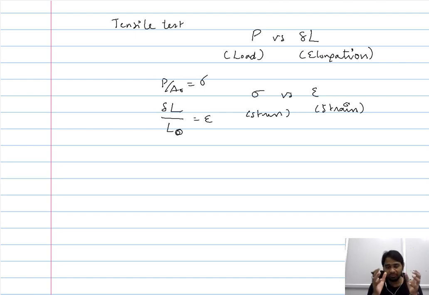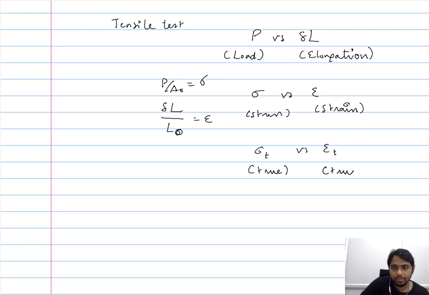But even though we were able to understand that, since the ambiguity is present in the first place, people wanted to get rid of it, and they wanted to arrive at a true expression for the tensile test, or true way of representing the outcome of the tensile test, and that is where we end up having the true stress strain curve, true stress and true strain curve. So these are the different ways one can represent the outcome of the tensile test.